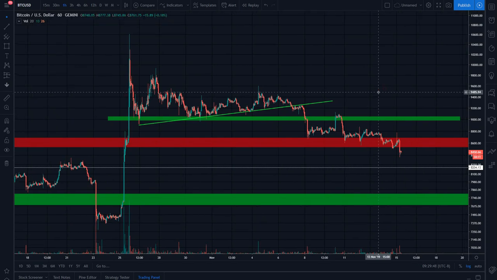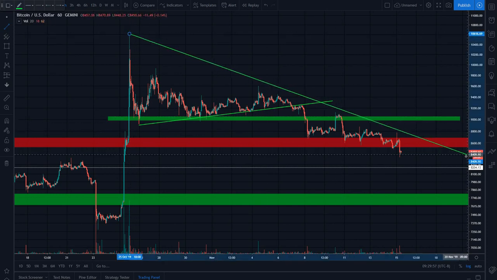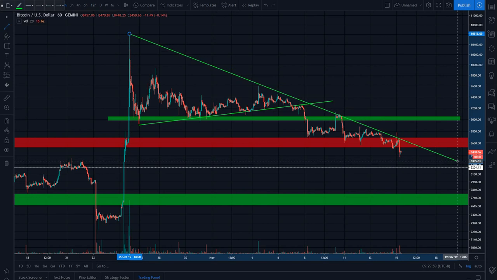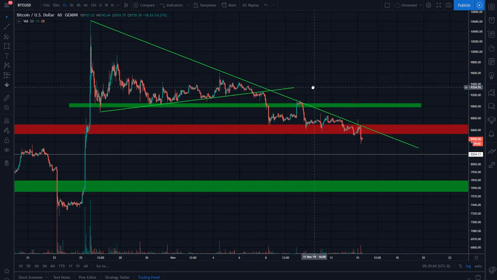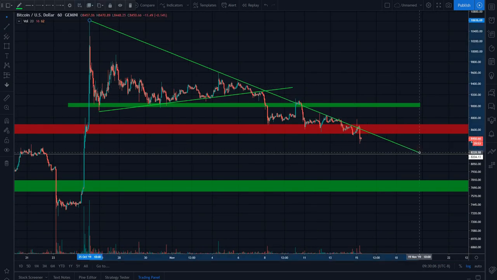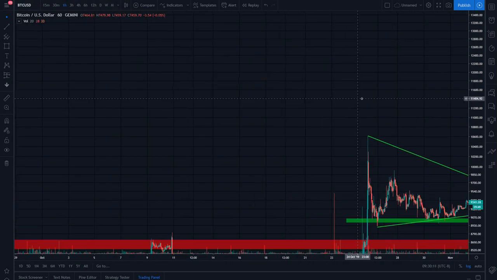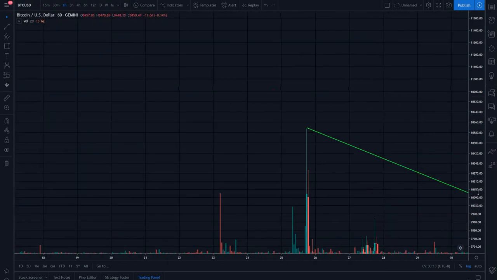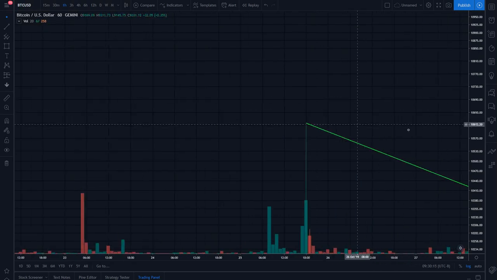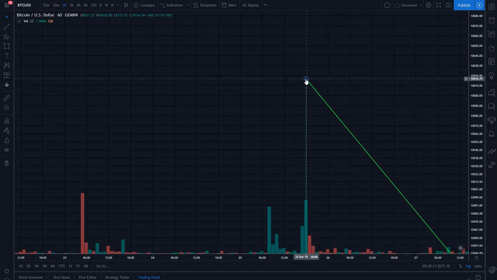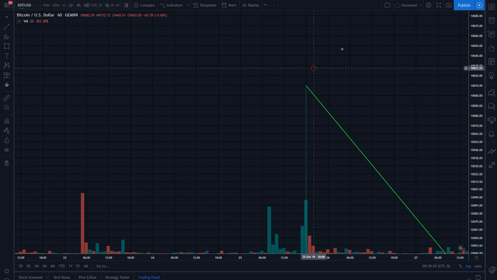So we do see a descending zone here, and we didn't identify that until we saw this high right here, and it's from the very high of the structure, a descending zone connecting the highs like so. We do see a little bit of a candle poking out of the zone, and if we push it a little bit lower, it will be a little bit more precise, but we're going to put it right here because it's not a perfect line, but we want to make sure that it's perfectly aligned. So we have to make sure that we're precise with our trend lines. So we've got to put it right there.